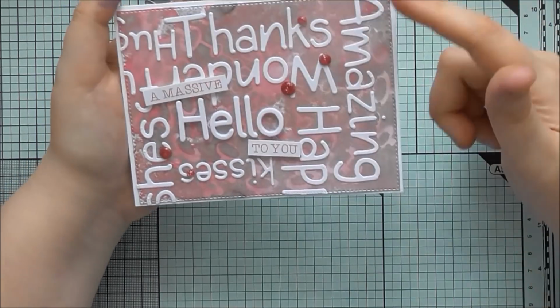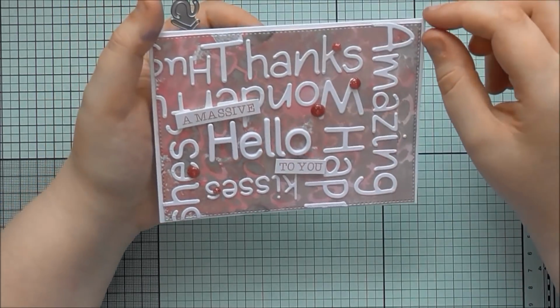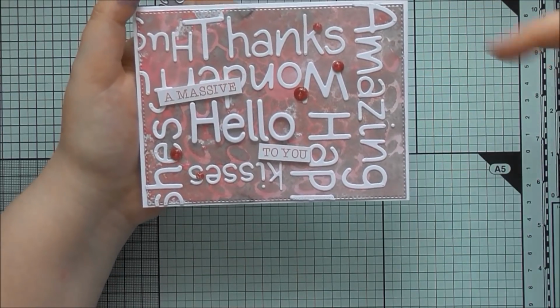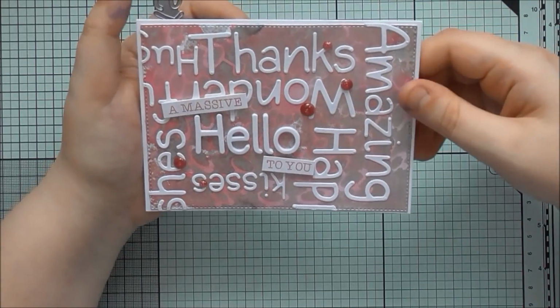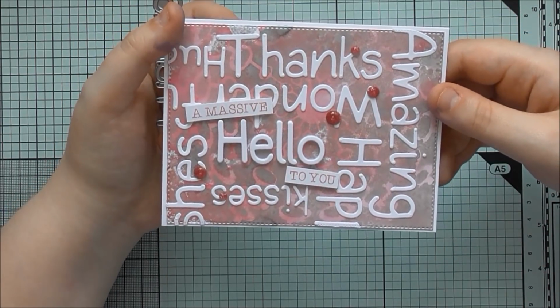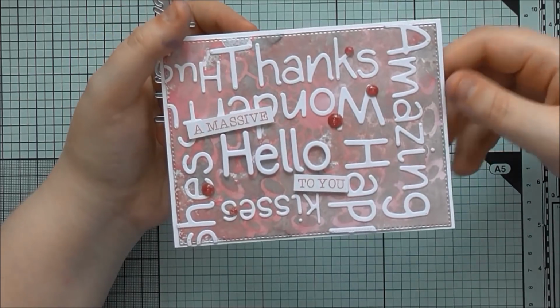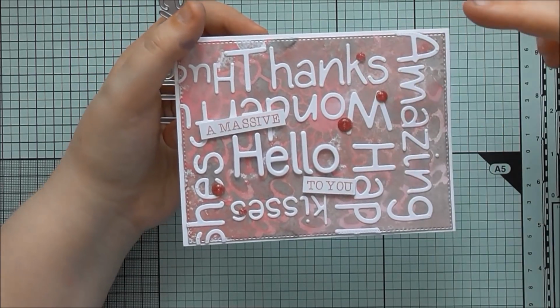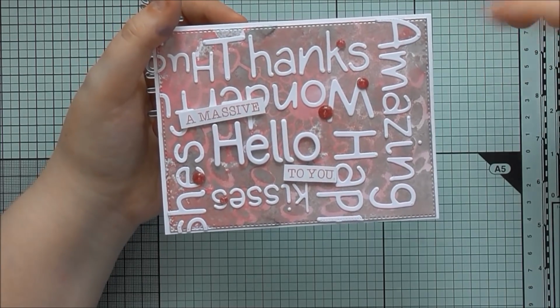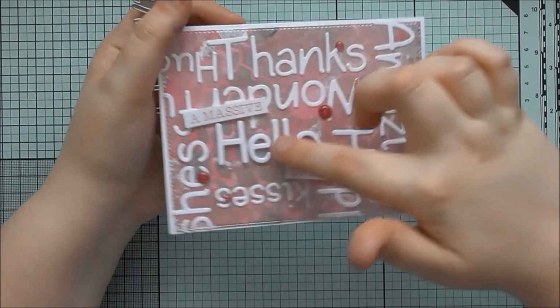And then once the glue for all of the letters was dry, I just peeled off the negative really carefully so that I could use it on the other card, which I sent to CraftStash, so you should see that on their website. And then I wasn't sure which sentiment to pick out on this card, because I used thanks, wonderful, hugs, kisses, amazing, happy, hello, wishes, but I decided to pick out the word hello.